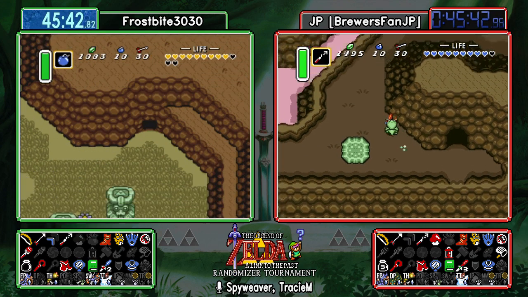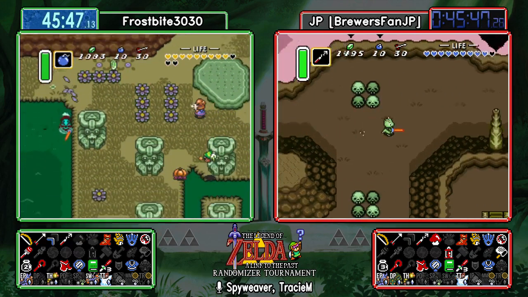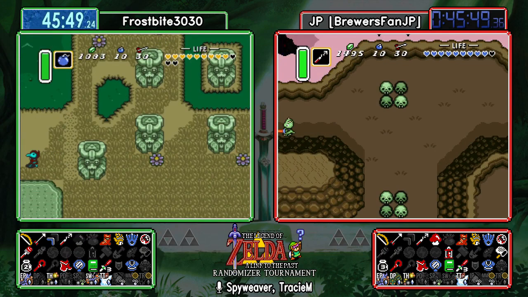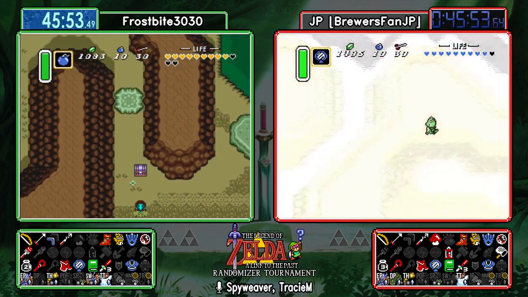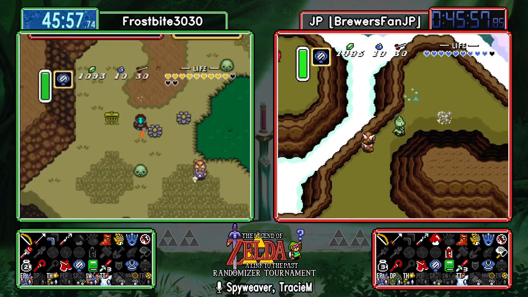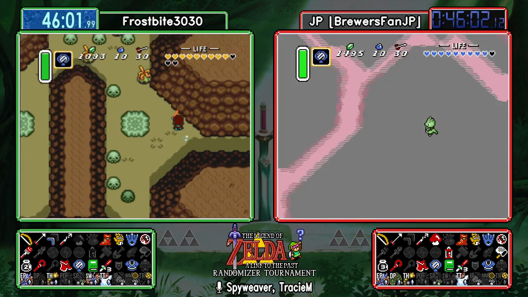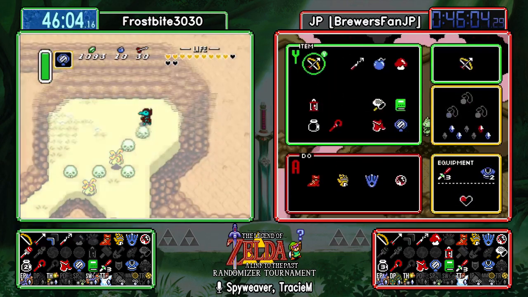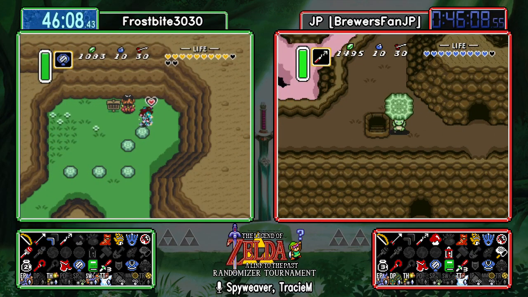So bombs and Super Bunny, Frostbite grabbing the temper. JP heading over here to give us a peek at Turtle Rock. We have Bombos today. Now let's see what that island has. I don't think we saw this on Frostbite's side. Just a rupee, so we're not going to pick that up. Last time we'll see that side of the floating island.